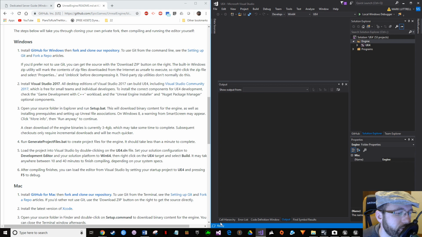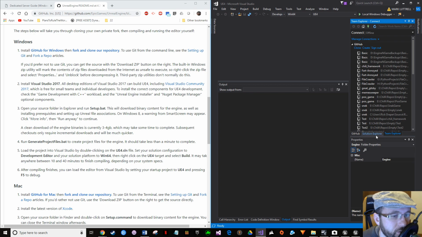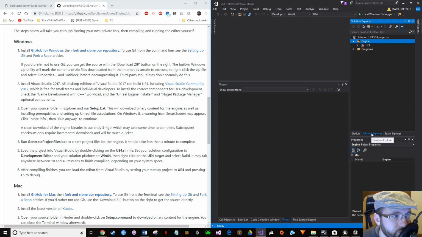Now down here it may say like it's parsing files or doing something like that. Let it do its thing. Don't touch it. Don't mess with it. If it's down here and it's saying it's doing its little thing, you just leave it alone. What you want to do is you want to come over here to this Solution Explorer. Now, Solution Explorer may not be up. It probably won't have GitHub, but it might be on like Team Explorer or who knows what. But go over to the Solution Explorer.